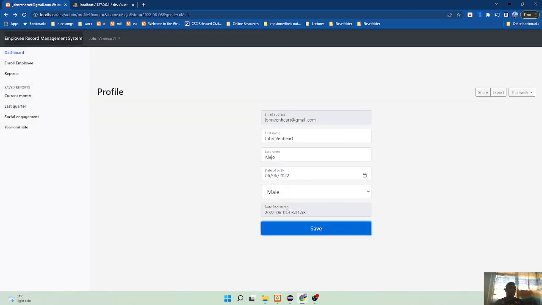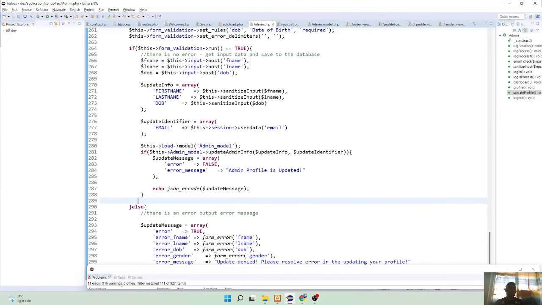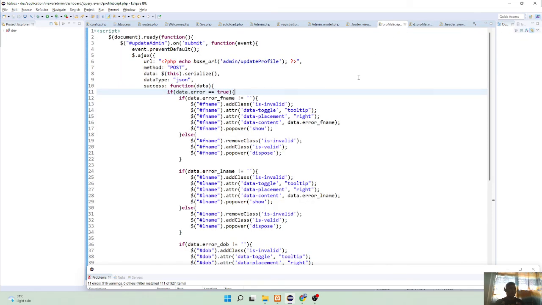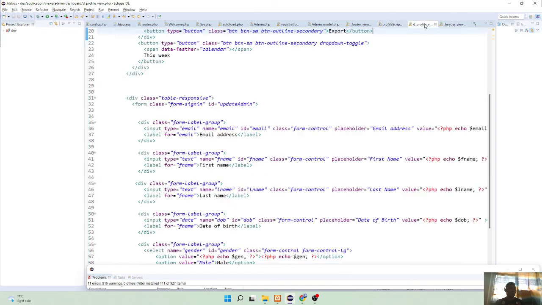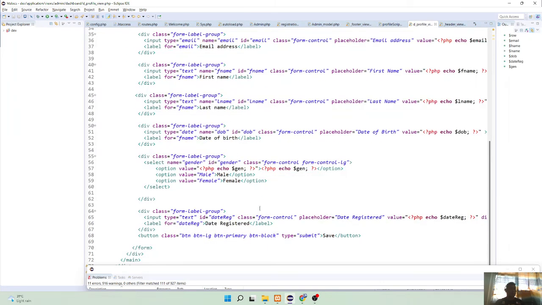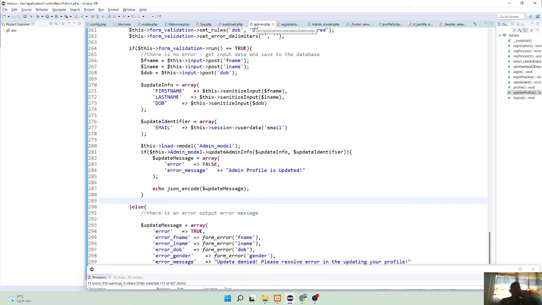Okay. So this one, male and female, that is the one that we had a problem with a while ago. We have the value of male and female. It was not working properly, so it might have a problem in fetching data.